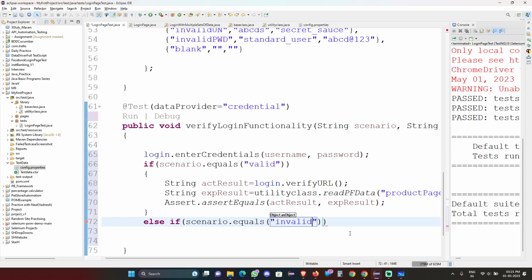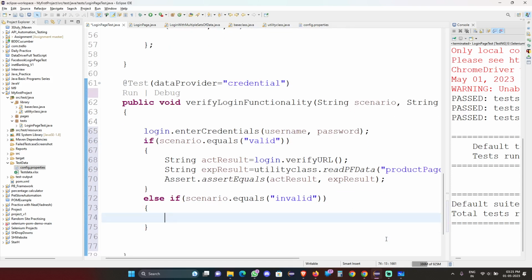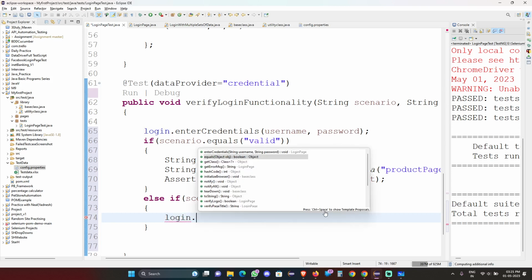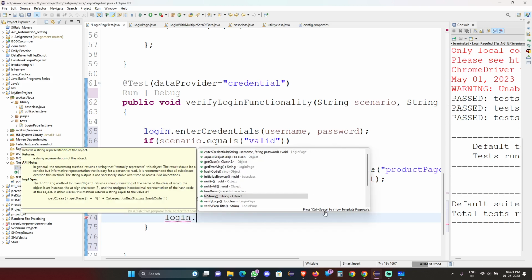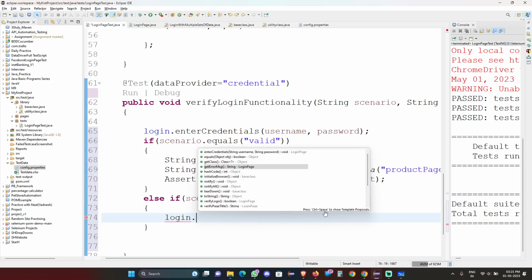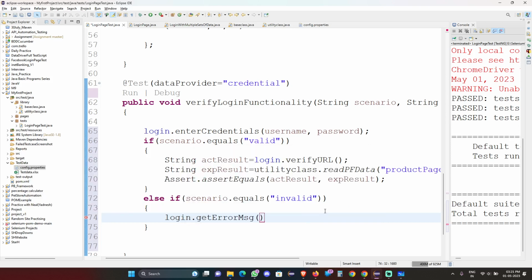Now for that what we have to do, if it is invalid, it should give the correct error message. So which error message we have to get, we will call it from our page class, that is login dot, we have to get the message from here, okay.